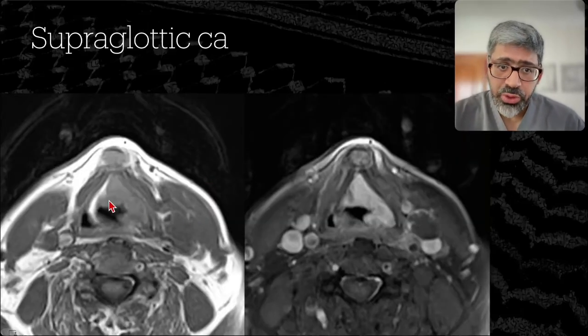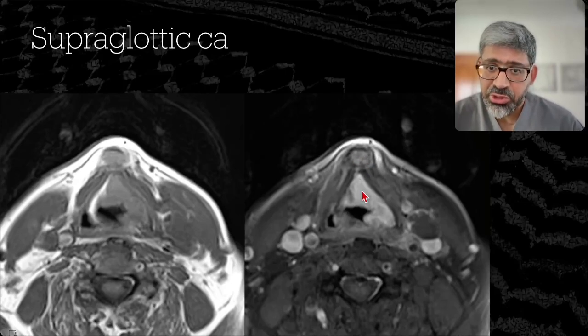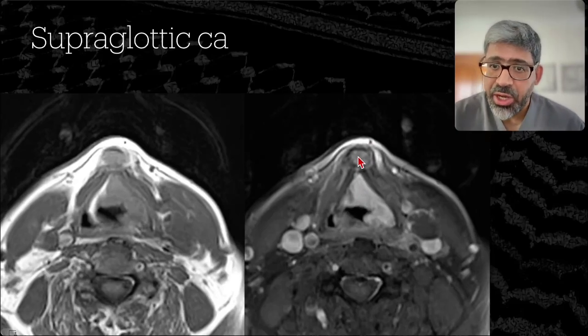Compared to this case where you have an infiltrative supraglottic mass involving the paraglottic space, the left ariepiglottic fold, and at the same time, you see this extralaryngeal mass anterior to the thyroid cartilage notch, which in this case was an incidental thyroglossal duct cyst. And you can see how on post-contrast imaging, it has different signal characteristics compared to the original tumor. On CT, this would be very hard to discriminate from extralaryngeal extension.